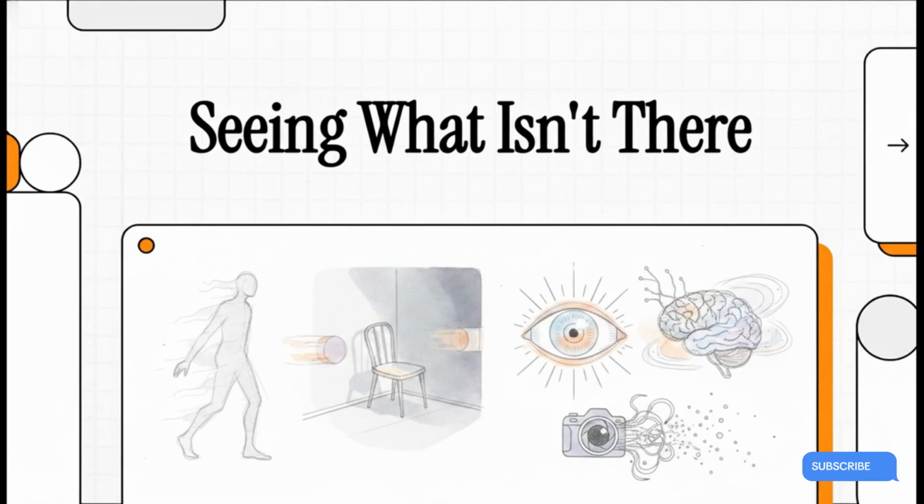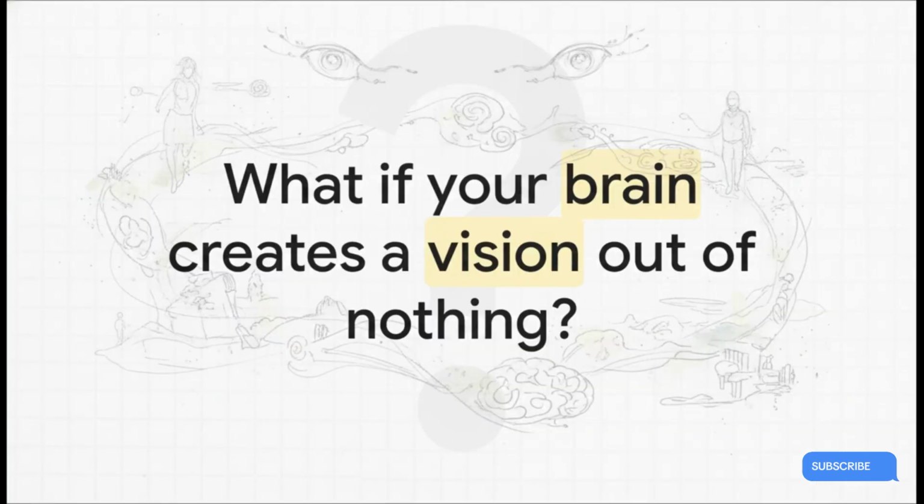You know, our perception feels totally flawless. It feels exactly like a perfect, high-definition camera feeding a live stream right into our minds. But the actual science of vision tells a much darker, much more complex story. What if your eyes are working perfectly, but your brain makes you see something that isn't really there? It's a pretty chilling thought, right?